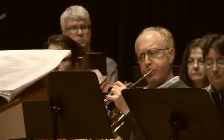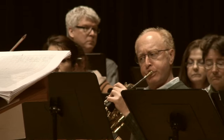The dress rehearsal is the day before the concert, so I don't want to do what I did on Tuesday night, which is really work people. I just want to do a run-through. And aside from that, there was good reason for Wednesday night: we moved into the hall.